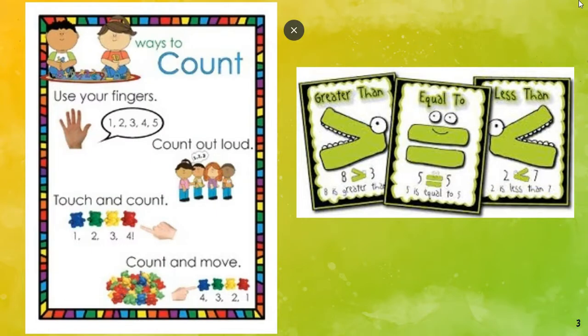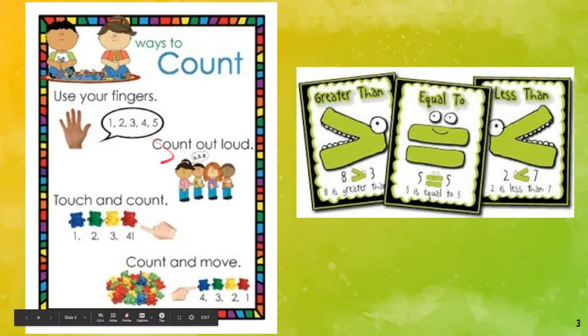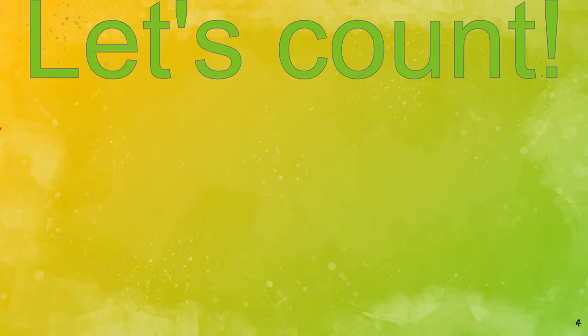So we've been practicing counting, and we've talked about how when you count, you can use your fingers, you can count out loud, you can touch things while you count, and you can count and move things. We've also talked about the words greater than, which is more, equal to, which is the same, and less than, which is smaller or less. So today we're going to practice putting both of those together.